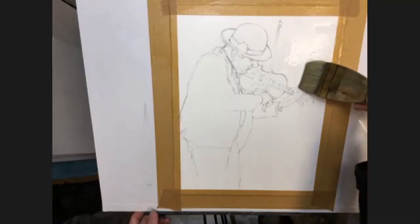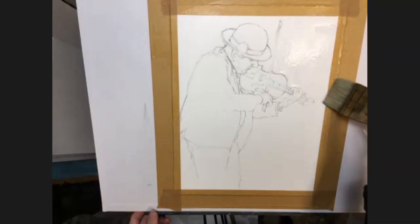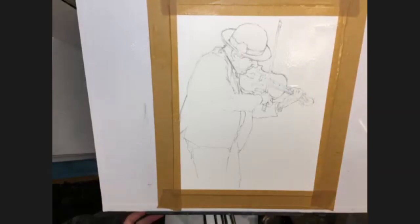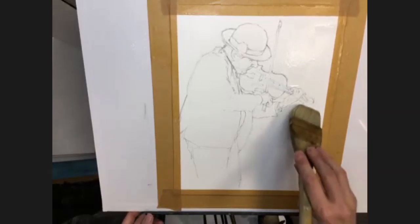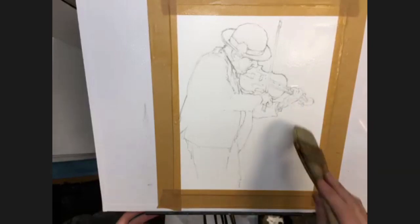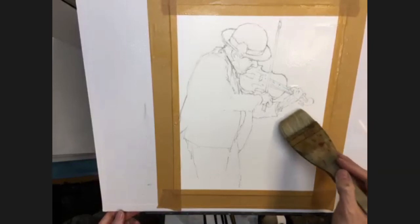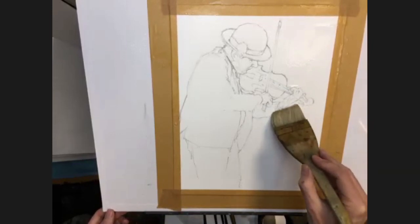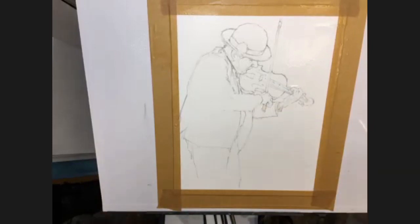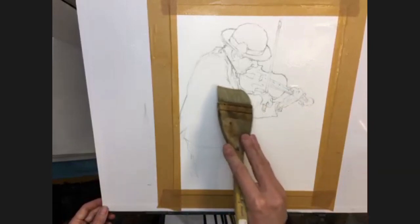Now, obviously, if you didn't want to do it this way, if you had the patience, you could mask all this out so that you could just liberally slosh your water over everything. But the problem with that, obviously, is then you've got the edges of the masking fluid to sort out. Not that I couldn't be bothered, but I don't necessarily like that way of doing it. So I'm going to try it this way today.